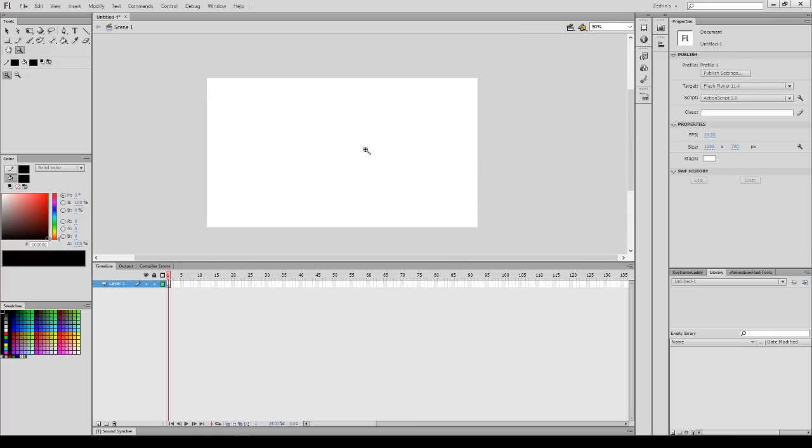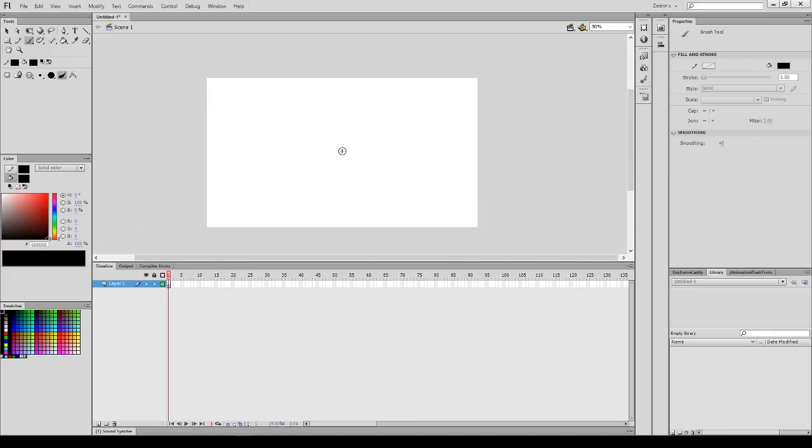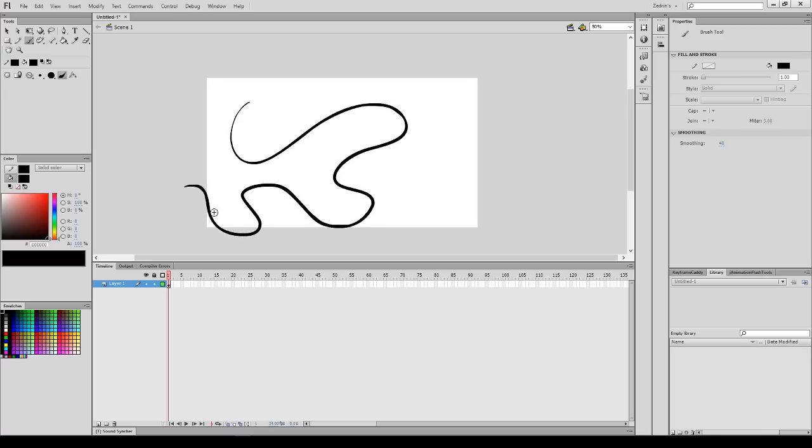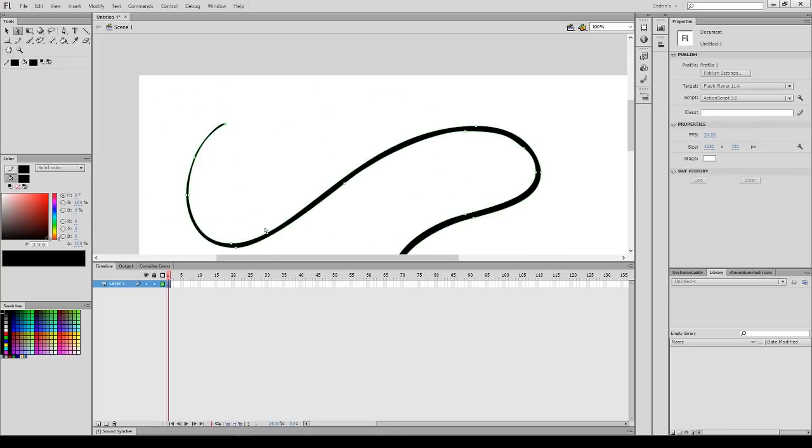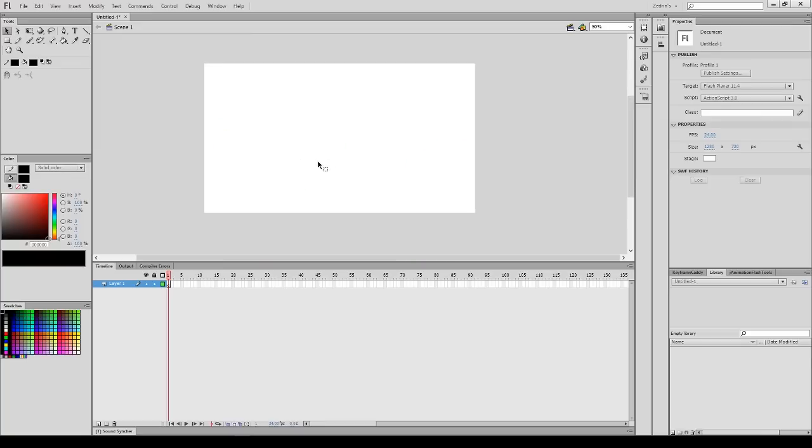Part of the issue isn't all completely Flash's fault. Flash is a vector-based program, so when you're drawing these strokes and stuff, these are not actually lines. These are actually fills, much like with the paint bucket. If you actually take the sub-selection tool, or the direct selection tool, you'll notice that all these lines have outlines and stuff, and these are actually shapes, not strokes. Additionally, one other small note is if you're in Animate CC, there's actually an option to lock the set brush size regardless of the zoom.